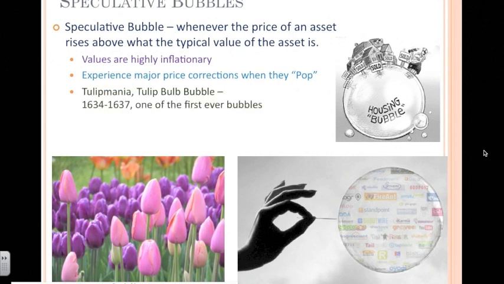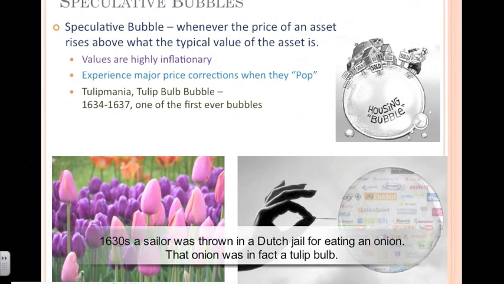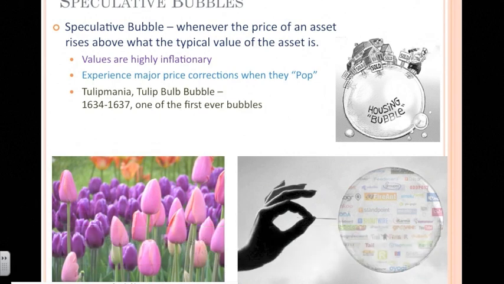One of the first classic examples of a speculative bubble was what was known as tulip mania in Western Europe, from 1634 to 1637. It was one of the first ever speculative bubbles. And they became so popular and so highly inflationary that the story goes that an individual actually traded his home for a tulip bulb. Well, tulip mania, like every other mania and every other speculative bubble, came to a screeching halt, and of course the value of tulips fell tremendously in Europe.